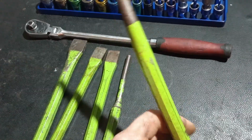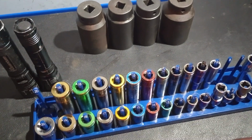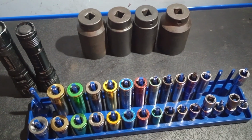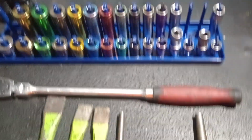The reason why I wanted to showcase these is because I'm also showcasing their axle nut sockets. You get a full kit. It's a very affordable kit that will cover a wide variety of axle nut sockets. So you can take off just about any axle that you need to.